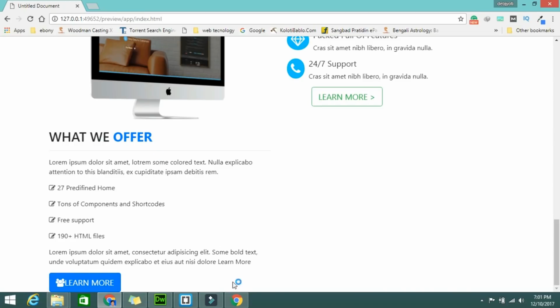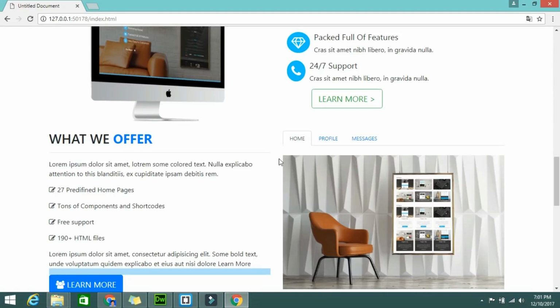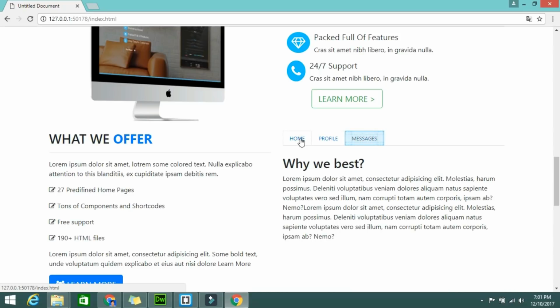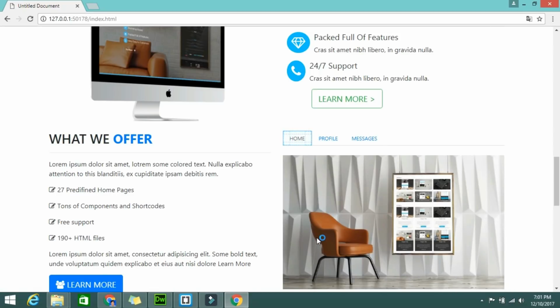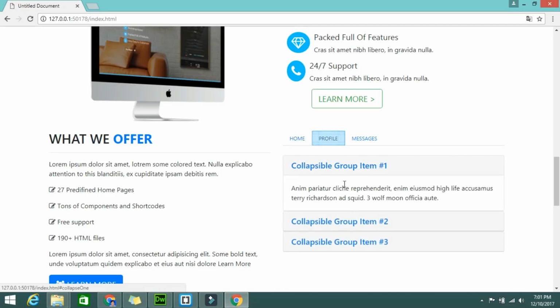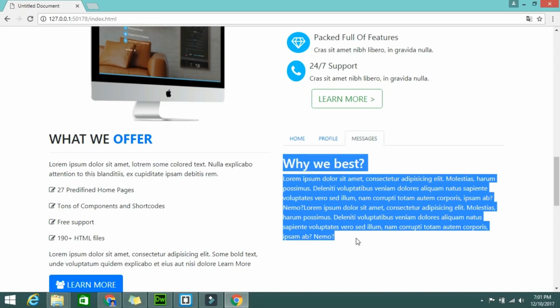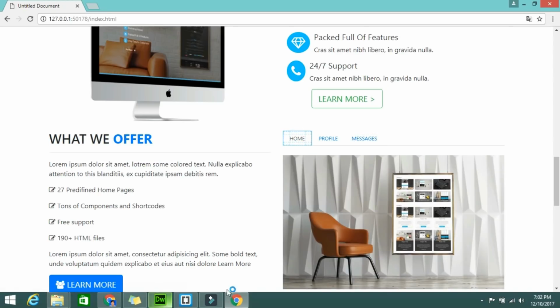So now I have to make the tab, and inside the tab first of all it will be an image, second an accordion, and then random text. Okay, so let's start.